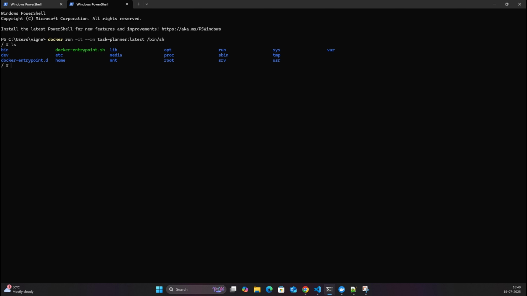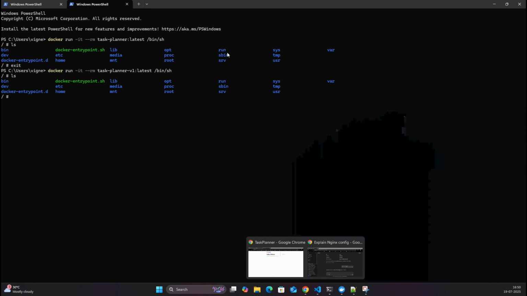For example, docker run, followed by -p 80, then the image name, followed by the shell, opens the shell, and we can see there are multiple folders inside the container itself. I have opened it especially for v1 now, and you can see there are multiple folders, right? If we directly go inside our Nginx folder, we should be able to see the index.html present here.